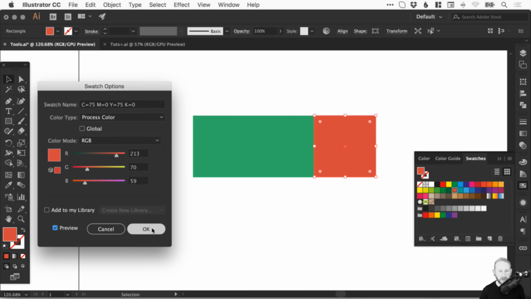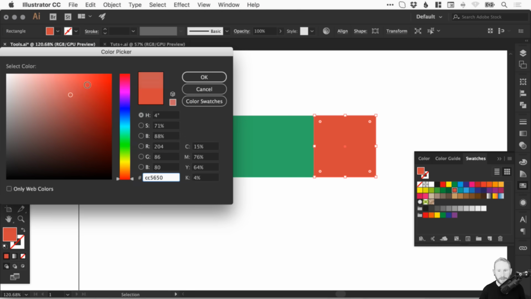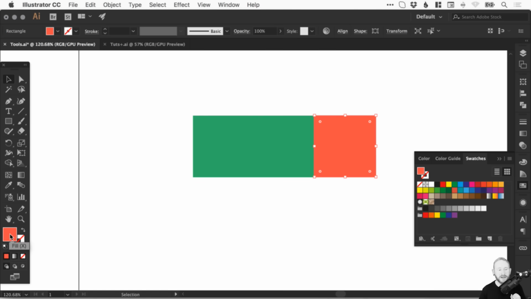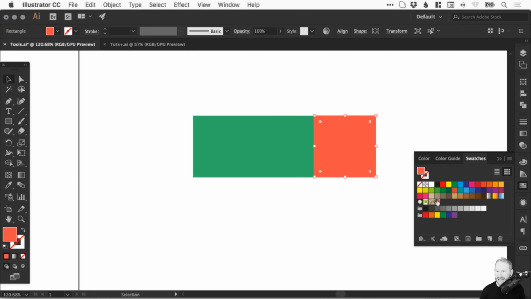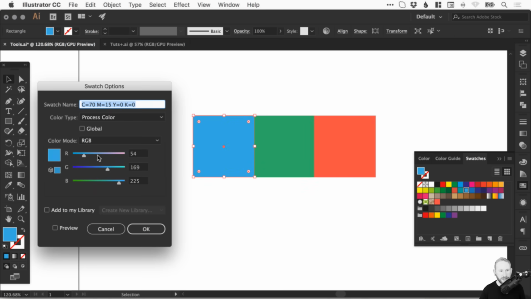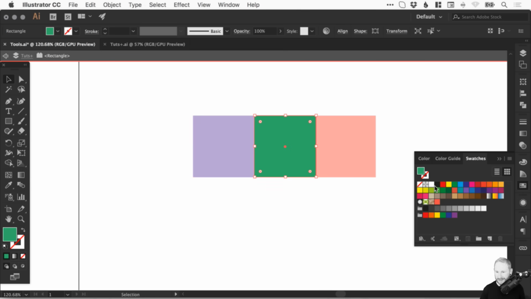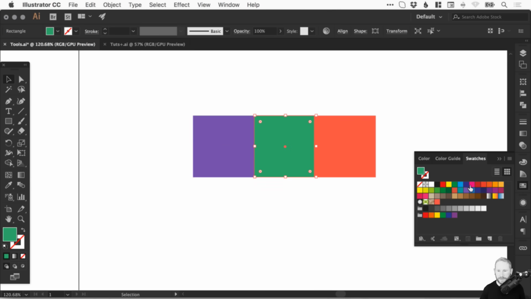Lots and lots of colors to choose from, or you can pick something from the color picker or enter that 6-digit hex value here if you know it, and then click OK. So with this as the current color in your toolbar, just click that new swatch icon and you can see that it adds it to the end. So you've got your new swatch. So we can go through and just double click, change lots of values, and we've created a color palette.